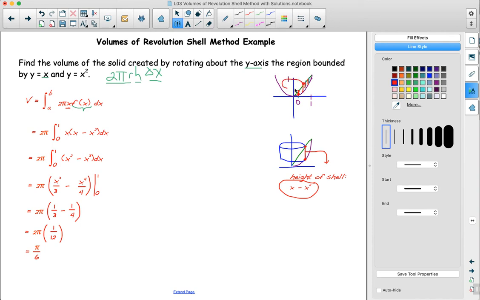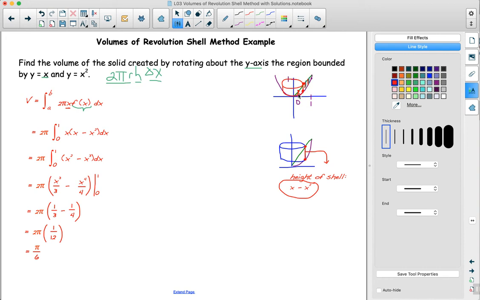And this shell is going to look something like that. If I want the height of that shell, then what I'm going to need to do is subtract that coordinate and that coordinate. So all the way up the curve, I hope I've convinced you that if you want to find the height of the shell, you should just be doing x minus x squared. And so now what I'm going to plug in for this f at x would be x minus x squared. And this is no different from the work we were doing before.